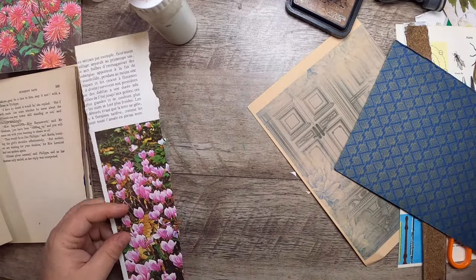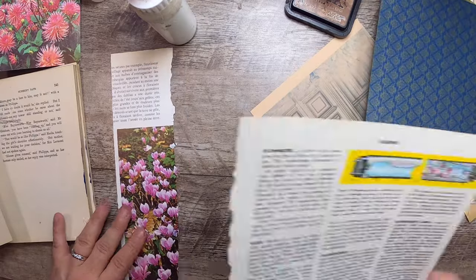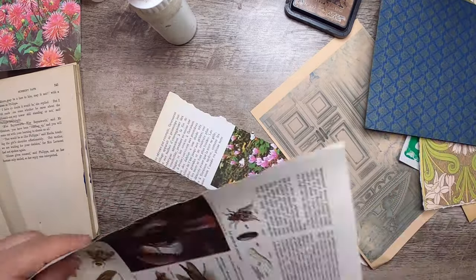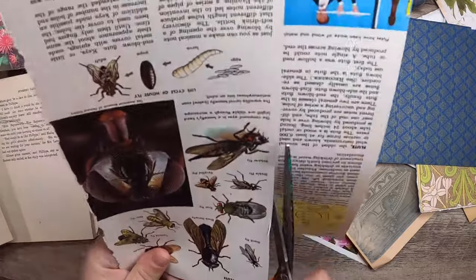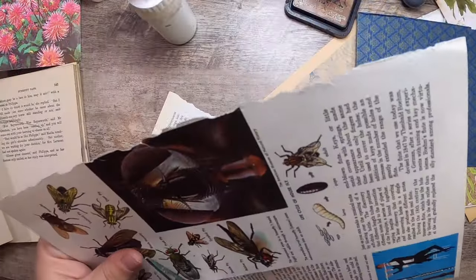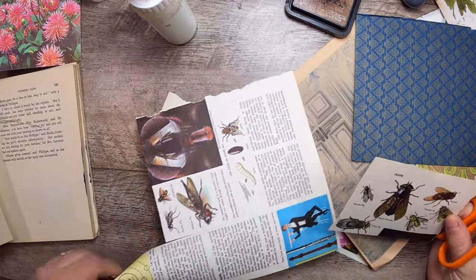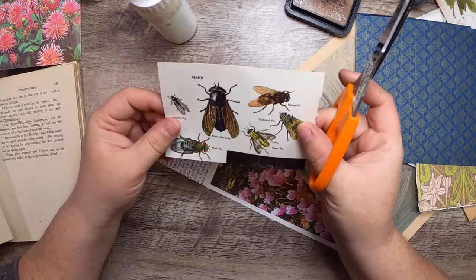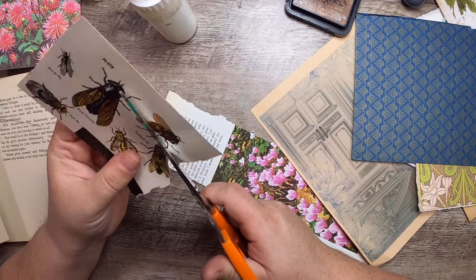I do have this scrap. All these bugs, let's think. Some of them are gross. I'm not going to use the gross ones. I'm not a big fan of flies to begin with. But I kept this for a reason. So let's cut out some of these flies.